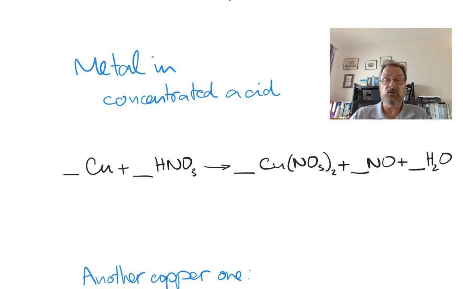So, metal in concentrated acid, specifically concentrated acid, for the simple reason that if you try this in dilute acid, it simply wouldn't work. Okay. We have copper. Now, copper nitrate is the most complicated thing. So that's probably going to be a low number, but let's see where we end up. We have Cu, we have H. We do need the nitrogen and the oxygen separately here because some of the nitrate is being broken down.